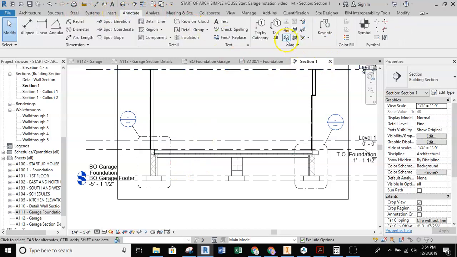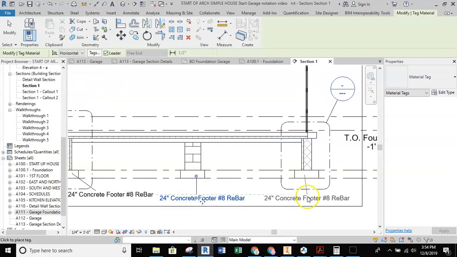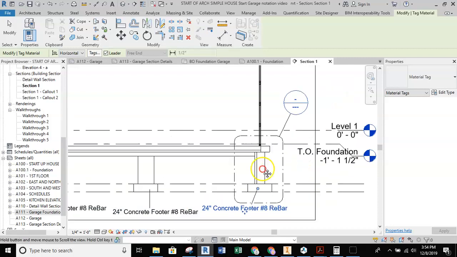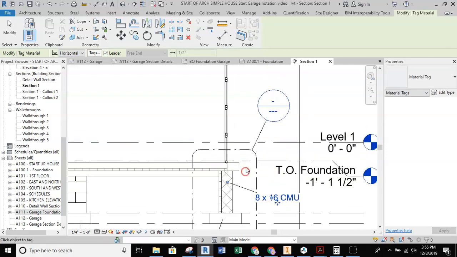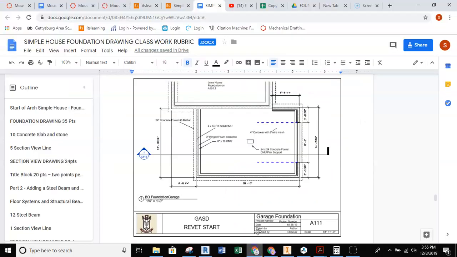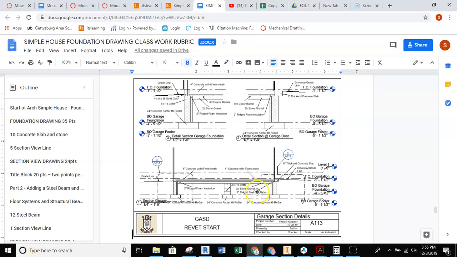So the nice part is most, if not all, of these materials should be recognized by our materials, because this is how we've set up all of our materials so that they will be recognized and easily tagged. Something very nice here about Revit. So now the big key is going through and setting up all of your materials so that they are visible, they are neat, they are clean, and it's understood.